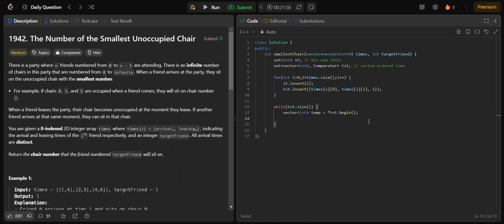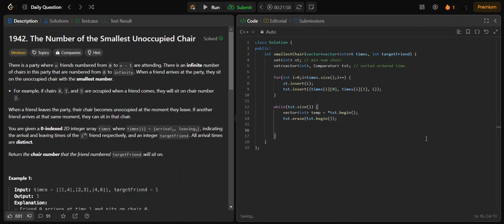So put a star before it. Now we need to erase that also, because we do not need it again for the next iteration. So st.erase(st.begin()). That's it.